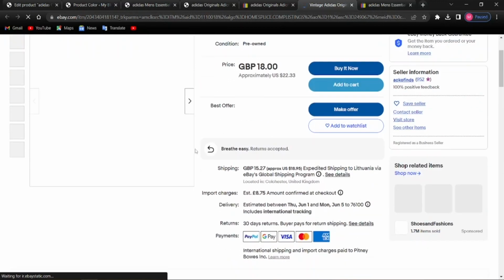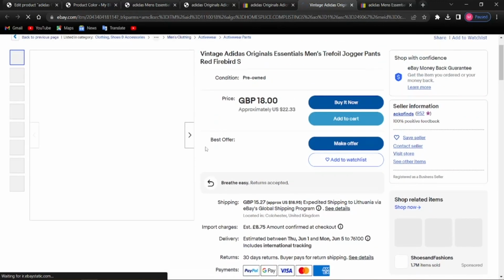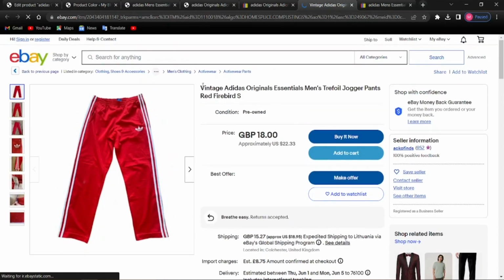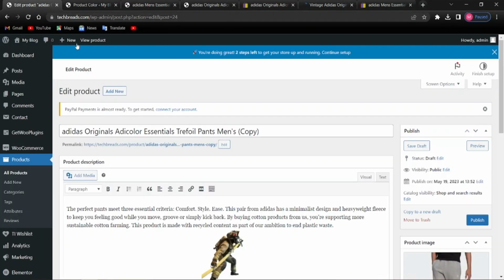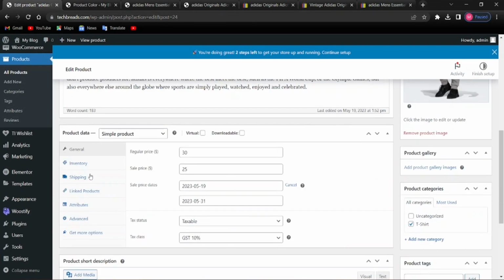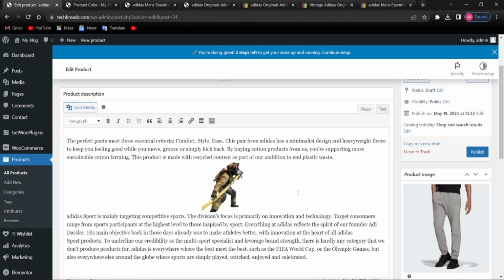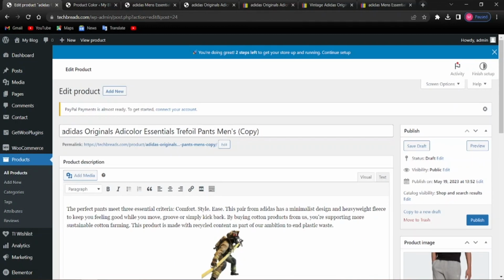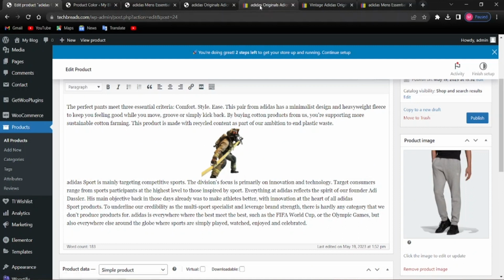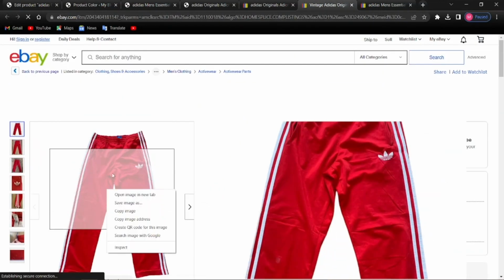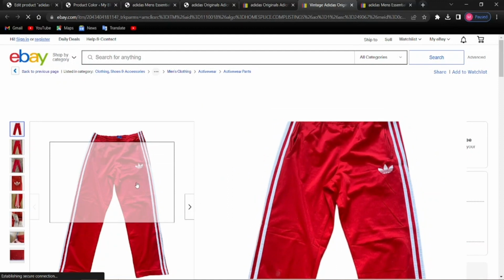Okay, so right now I'm not going to actually add any affiliate link. I'm just going to show you how you're going to add it just for example purposes. So we're going to take the title of this one, and then here we're going to go to this interface. We're going to change the title from this to this. All right, so this is the title of this image, and we're going to select an image. Just go back here and then select this image, save it.